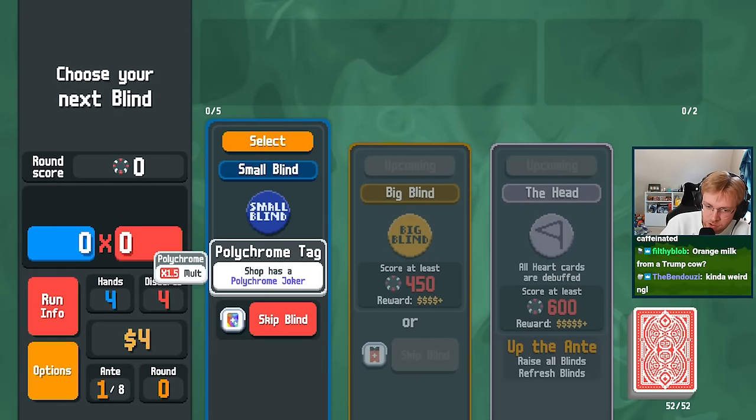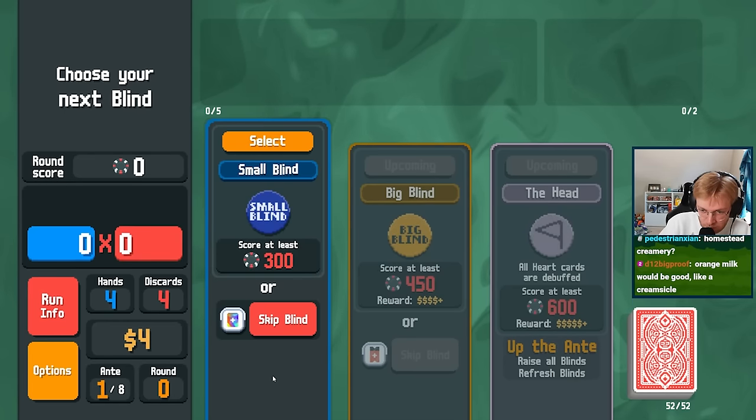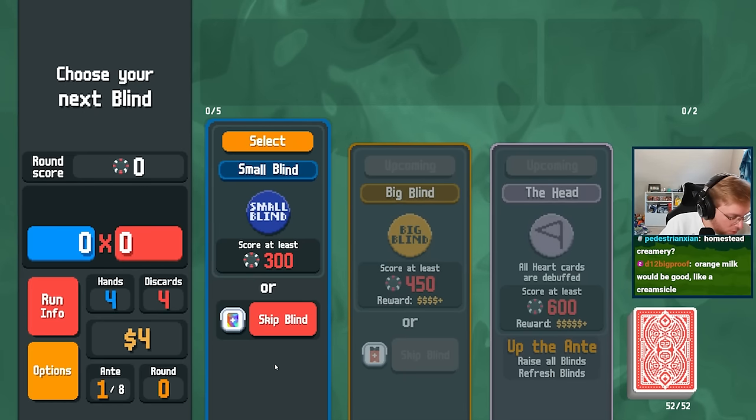Today we get an insanely cool build that first builds around the Burnt Joker, which levels up our pair, and then the Driver's License, which can 3x our current multiplier as long as we have at least 16 enhanced cards within our deck. And the only thing that's better than having the Driver's License Joker is having 4 of them.